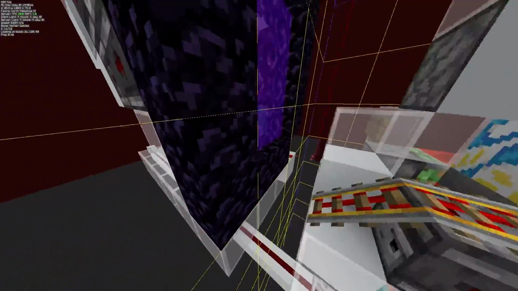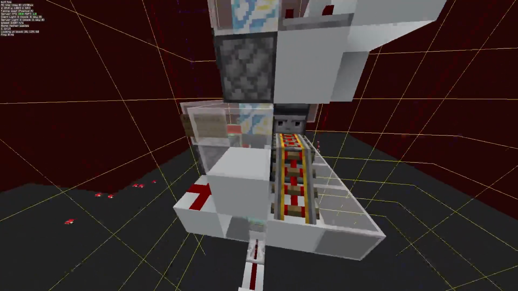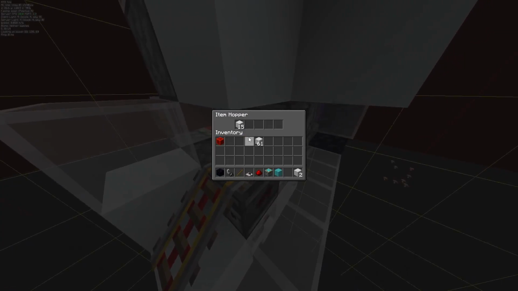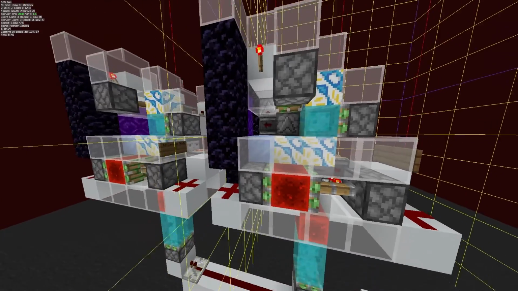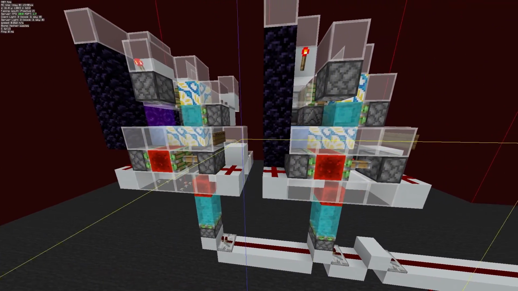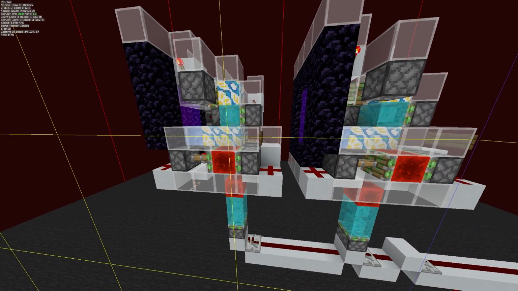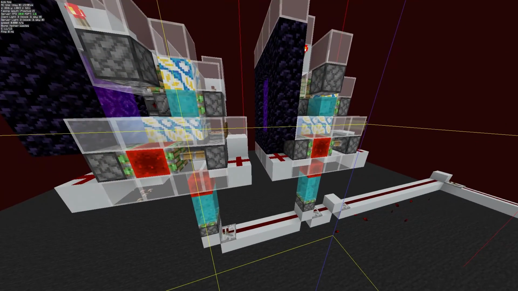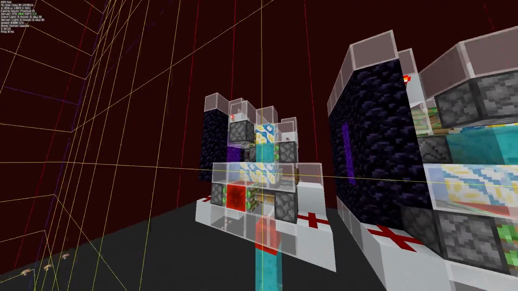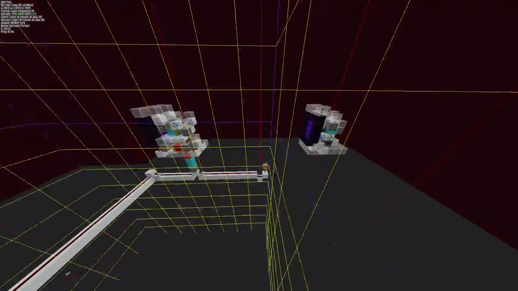If we wanted to improve the speed, we could take out half the items here, which just decreases the amount of time between items getting sent through the portals. Now that could interfere with some people, but honestly it just makes the line activate quicker, and if you have a long line, this could take quite some time to chain together. But yeah, you can see that did work, and I'm going to do it again here just to confirm that it is reliable.